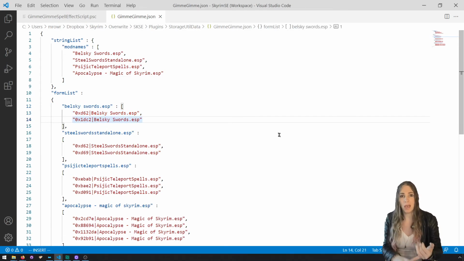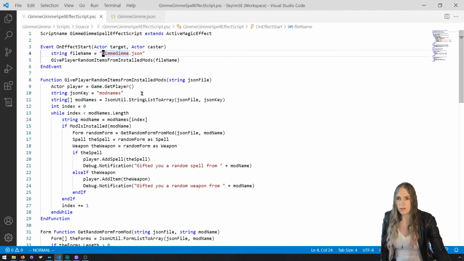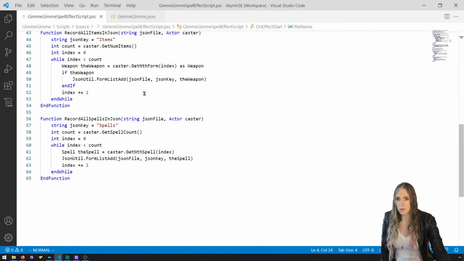They could be spells, spell tomes, armor, NPCs, anything that has a form identifier, which is almost everything in the game. Global variable, whatever. And then this was our code in the end.